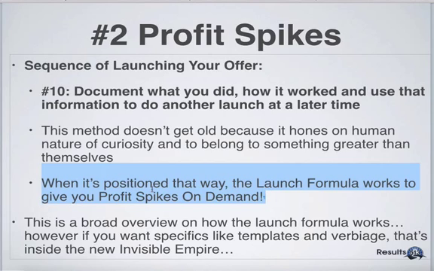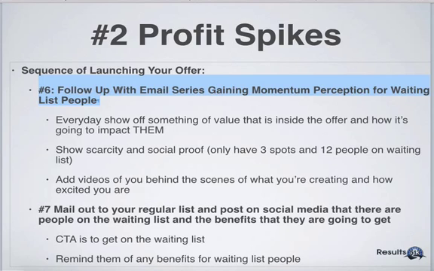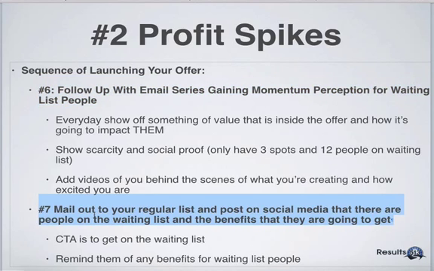So everything that we did was a very broad overview of how the launch formula works. I know I went into specifics. I went into the how. I went through the sequencing. But that also brings up the next question of, well, what are you saying? How are you saying it? Yes, you could build this all from scratch and figure these things out. But what I want to do right now is give you the opportunity to look at what's also available with templates and verbiage, because wouldn't it be nice to have these emails with all of that stuff? So where was it? It's about right here. The follow-up emails that you're giving to your waiting list, the ones that are going out to social media. If you could have the templates for that, oh my gosh, it's so much easier.